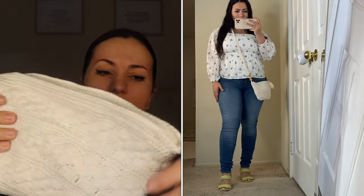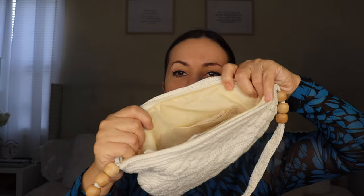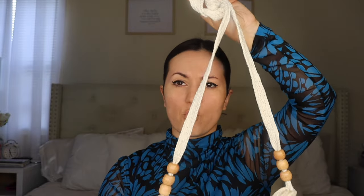Another one that did very well is this crochet bag. It comes in multiple colors, has three wood beads on each side, and a really beautiful soft crochet material. It has a zipper that opens up so you can fit your phone and necessities. I really love the tassel as well — such pretty detail. This is an amazing price too — only $11.88, and that is the regular price so it's not even on sale. You can wear it crossbody or over the shoulder, or just tie the strap to make it shorter.